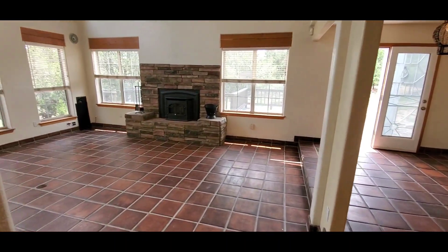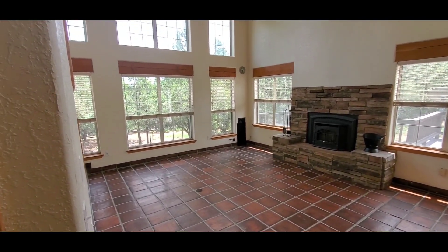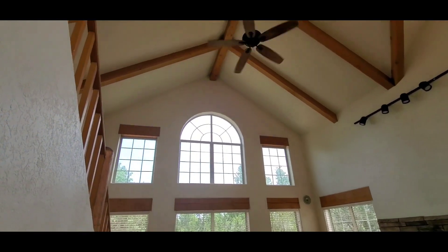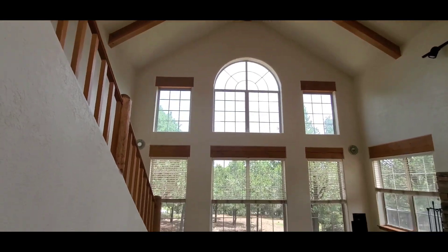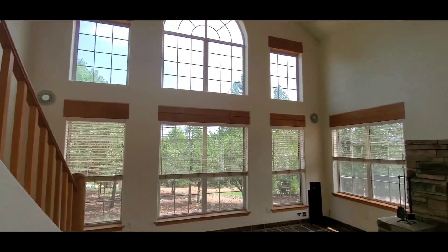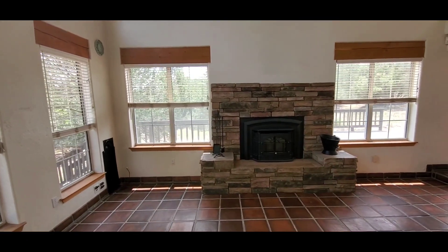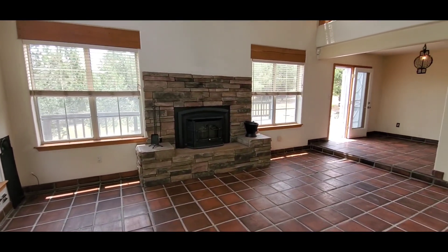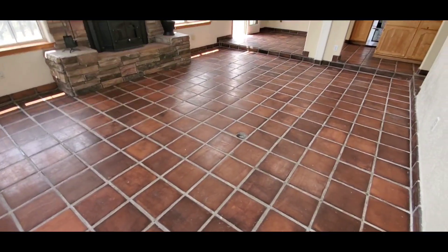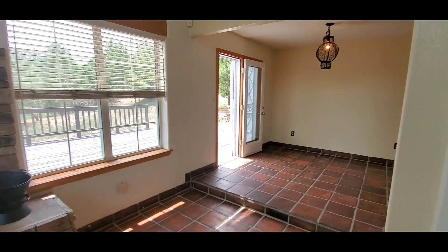Out in the living room, you'll see that we have probably 20 to 24-foot ceilings in this room. All the woodwork is matching, including the beams over all of the windows. There is the pellet-burning stove I was telling you about. This flooring carries throughout the entire downstairs, except for the two bedrooms, which are carpet, and the bathroom.